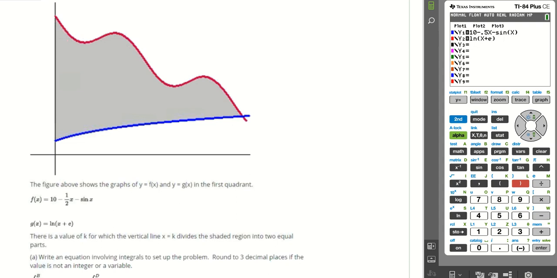Alright, this next one's going to require the use of a calculator. I'm going to actually find the area of this region first, because I think that was a problem on there that I just didn't copy onto this little document here. So the first thing we're going to need to find is the x-coordinate of that intersection. Okay, so we're going to graph this on the standard window, and that's just not going to get it done. So I'm going to need to go maybe from 0 to 20. We need to be able to adjust the viewing window as is appropriate.